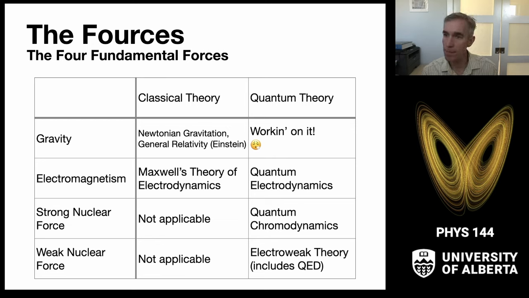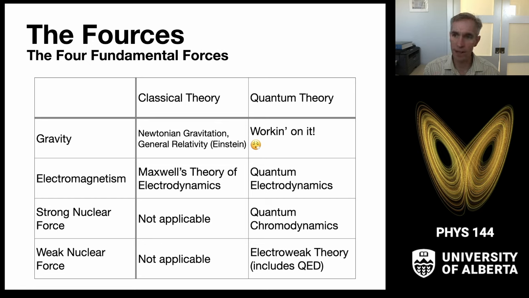They are gravity, electromagnetism, and then the strong and weak nuclear forces. And we are exploring and understanding the nature of the first two forces here in introductory physics. We're really going to be focusing on gravity and electromagnetism, and we start out doing what we like to call classical theory, which is the theory that was developed starting with Newton, back in the 17th century, and moving on until about the early 20th century.